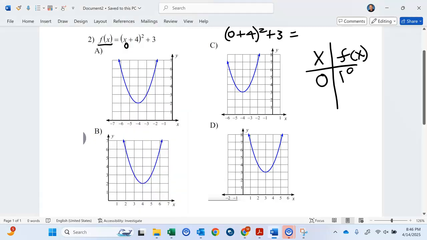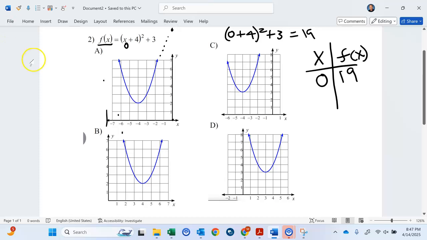So this becomes 19. So now we go to 0 is right here, 19. That would be, this is 7, it would be way up there. So maybe, I don't know where that's going to go through. So A is a maybe. B, when it's 0, it's 19. Maybe, so this is 7, so it keeps going up. Maybe. So 19 would be up about right here. So maybe. So A and B are maybes. Okay, C, 0 would be right here. 19, another maybe. And this one here, 0, 19, another maybe.